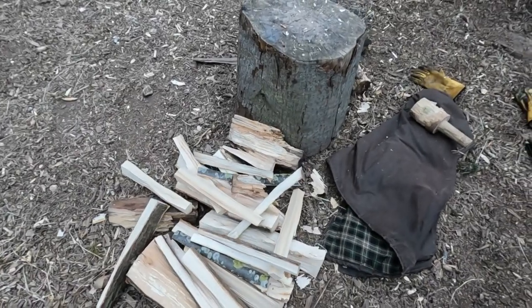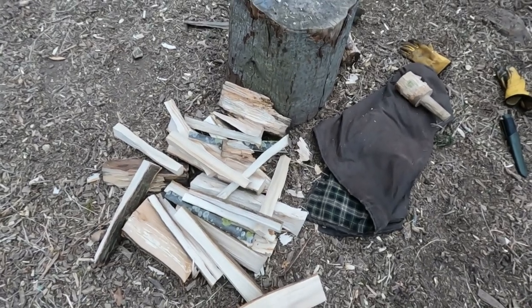We got up this morning, made some breakfast on the fire, went for a walk, and we've just been chopping up some wood. So my first time with an axe — poor Jeff. He let me loose with the axe and I will show you the wood we've just chopped up. Now he's going to teach me how to do some feather sticks. I wasn't very good with the axe to be honest — I'm a bit of a wimp, nervous about chopping my leg off. Ideally we don't want to go to the hospital.